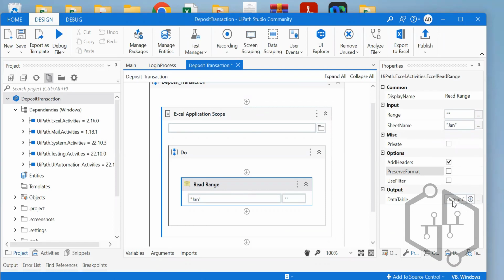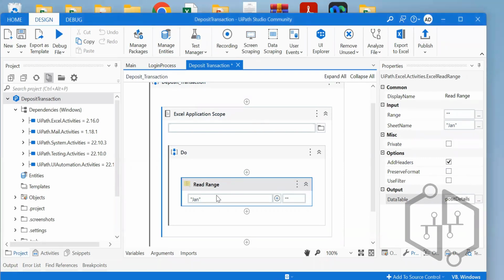So I'm creating a variable here. What is the key for creating a variable? Control K. I'm naming it DT deposit detail. Okay, got it.